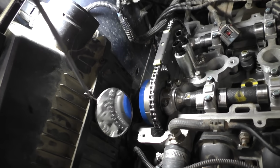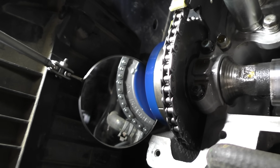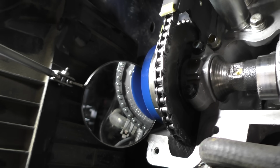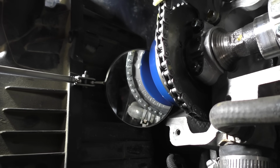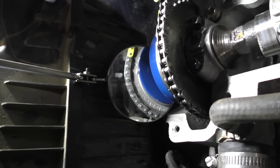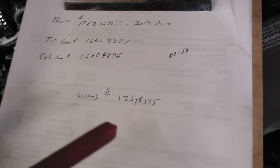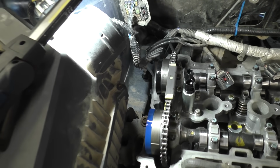But even Stevie Wonder can see this one. We got a blue one up here. We can see in the mirror there. We have, I don't know, it's upside down. 1, 2, 5, 7, 8, 5, 1, 2. Nope, this starts out at 125. Let me read this for you correctly. 125, 7, 8, 5, 1, 5. Yep, 7, 8, 5, 1, 5. Wrong. Wrong. They're supposed to be the same part number. So that's all that's wrong with this car.